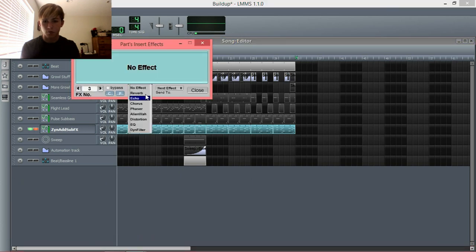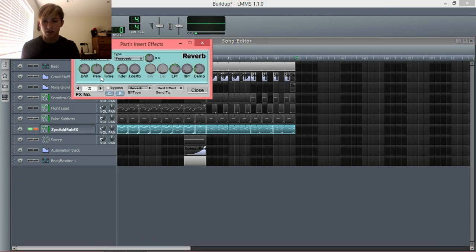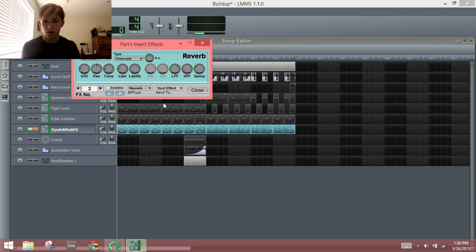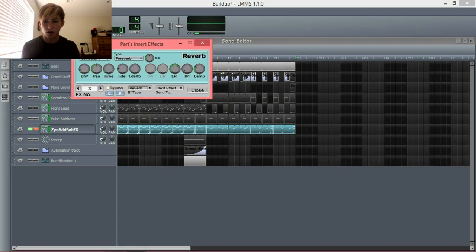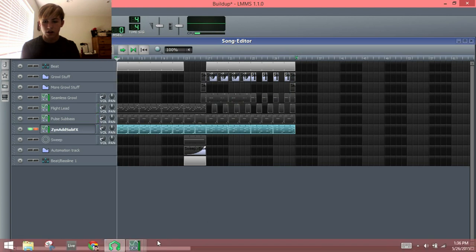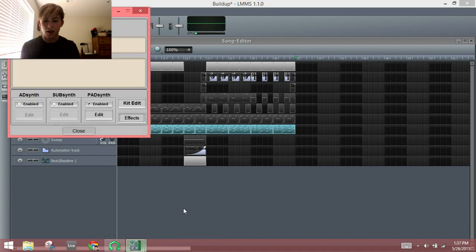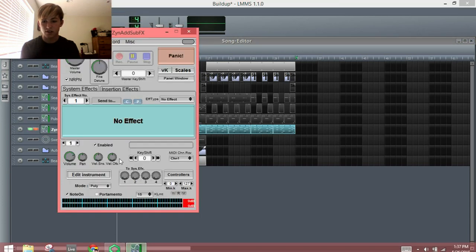The last thing is some reverb, not too much. You want to turn the time down and the dry/wet down. Even that's too much. We've got to turn the time down even more. It's just something to give it a bit more width and thicken it up. And from there, that's really the entire sound.